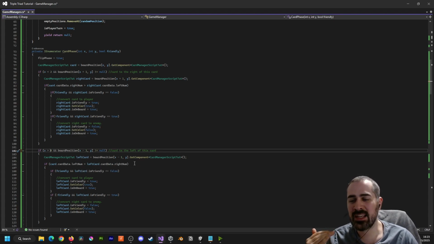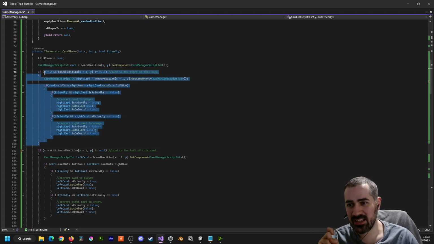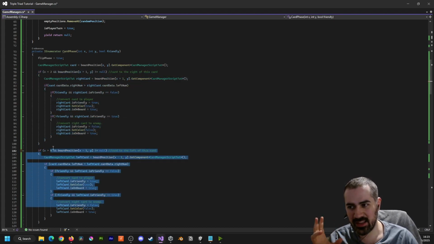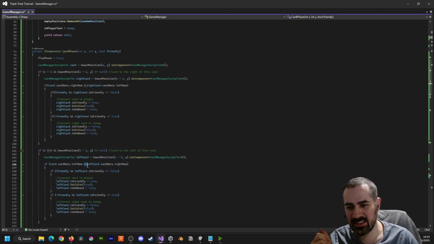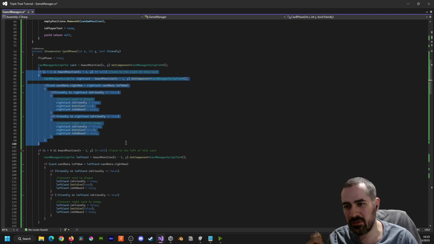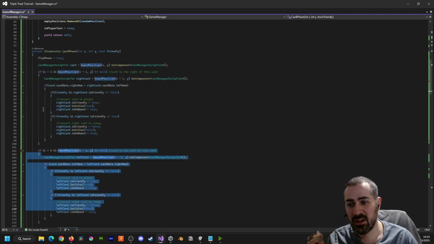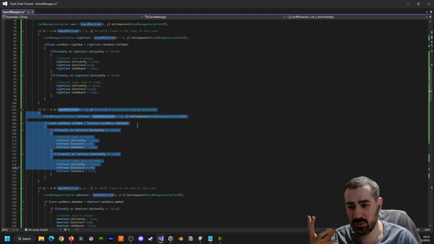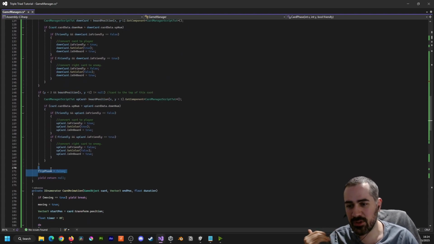So you quickly realize it's this awkward position where essentially this code and this code are exactly the same. So you're just like, oh, I'll copy and paste them. But then every single variable, every little detail, greater than, less than's need to be changed, different data needs to be compared, all of this stuff. You make one wrong mistake here and potentially it just doesn't work as intended. So you do need to be quite careful when writing this. You need to comb through it. You probably want to test it afterwards and make sure it's working as intended. Then at the end, we just say flip phase equals false. And this is all good.